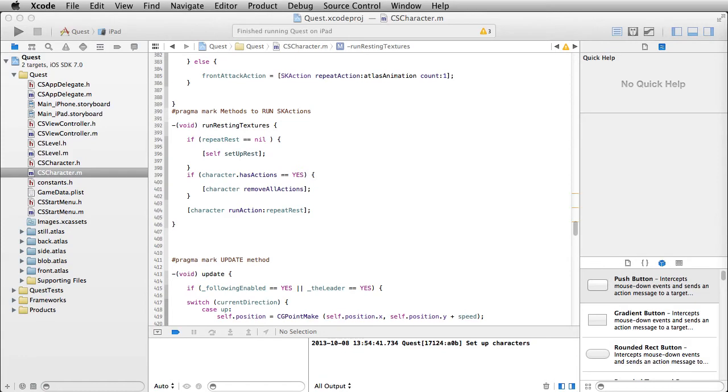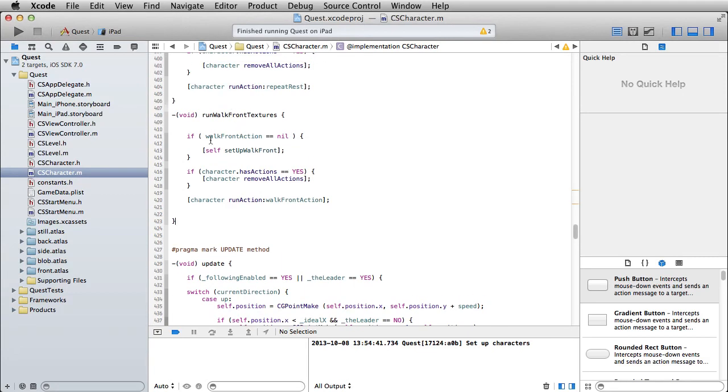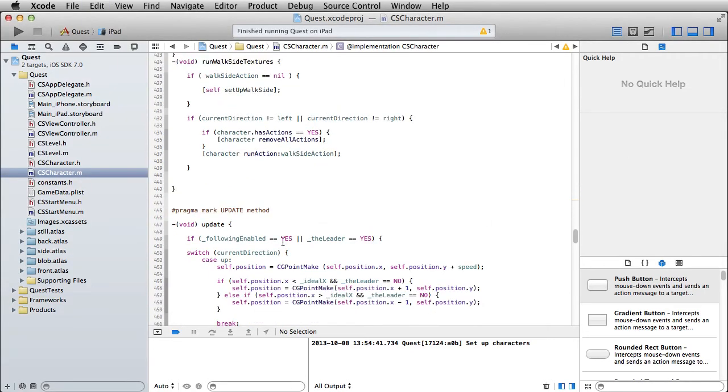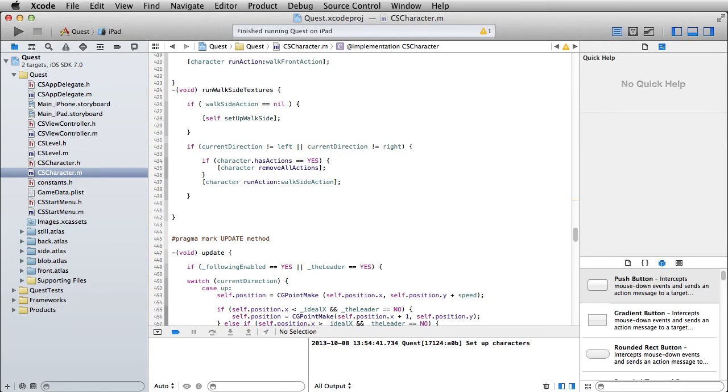All right, so for our run walk, we've got walk front action equals nil. Set up the walk front and remove the actions, and finally come down to run walk action. I'm just going to go ahead and copy in the same thing for our run walk side and run walk back textures.